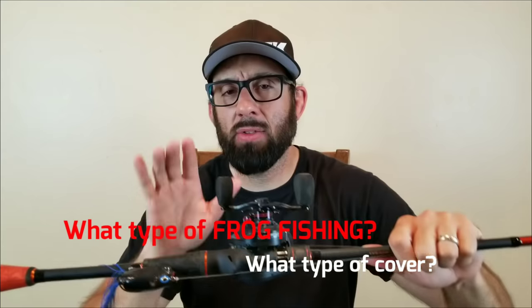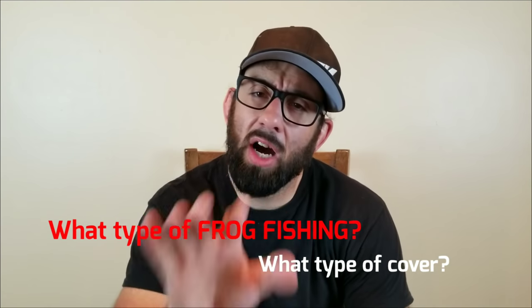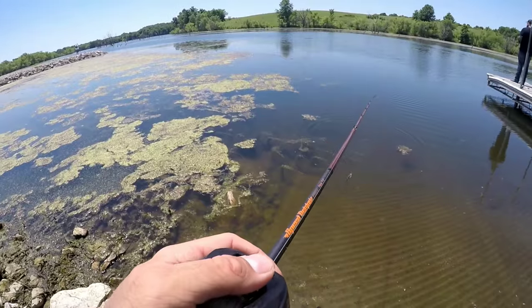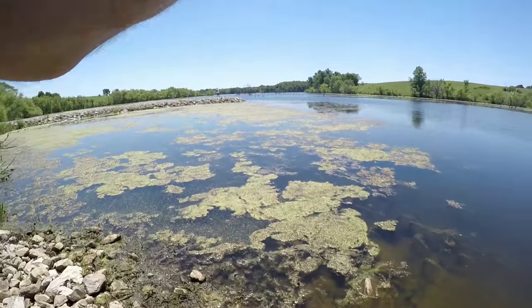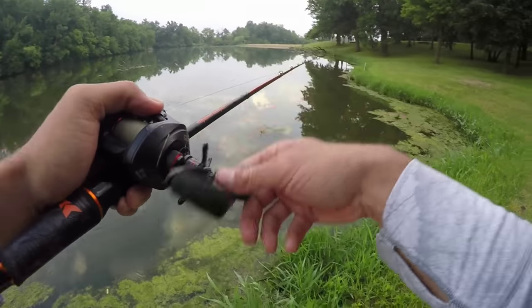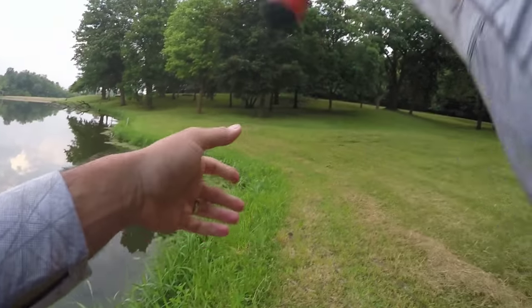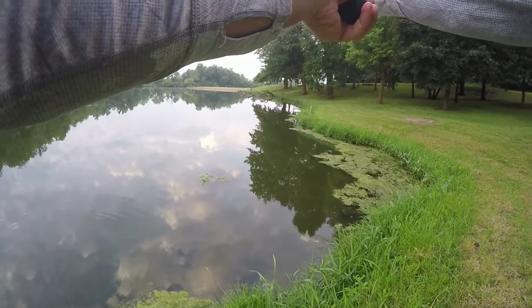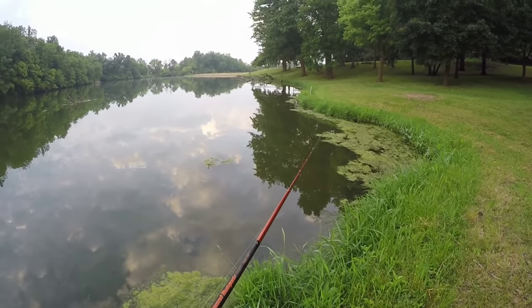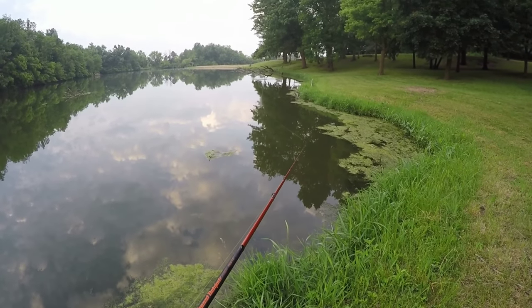The third category is what kind of frog fishing you're going to be doing and what kind of cover you'll be fishing around. Frogging really boils down into two different approaches: number one, you've got the vast ocean of lily pads, scum, and thick vegetation requiring long rods and long casts. On the other end, you've got a lot of bank anglers fishing parallel to open banks with lay downs, sparse cover, grass lines, or just scummy moss on top with really nothing below. Two completely different scenarios, and rods with different attributes will definitely benefit each one.